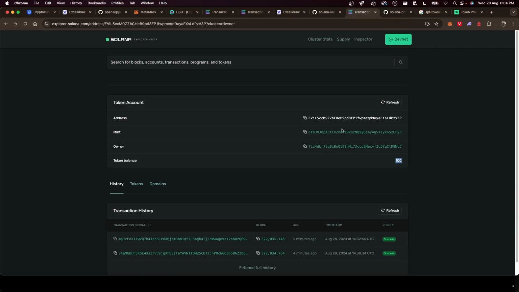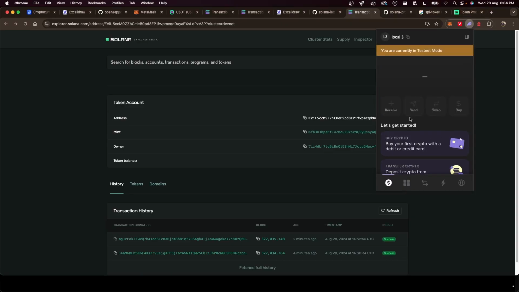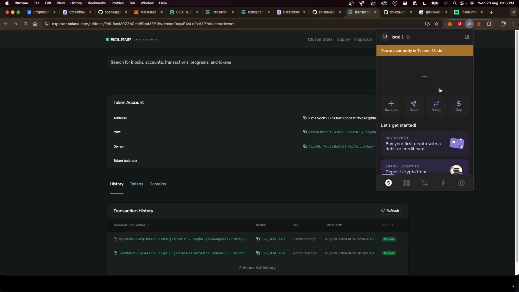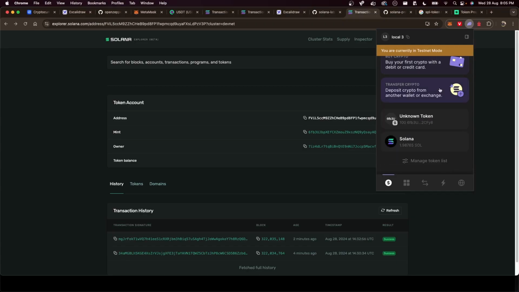This token, even though it doesn't have a name or any metadata associated with it, has no image, has no name, it's an unknown token. Harkirat owns 100 of these tokens for sure. Now it shows up here too, this is such a big wallet, it won't lie. So how was I able to mint this token?